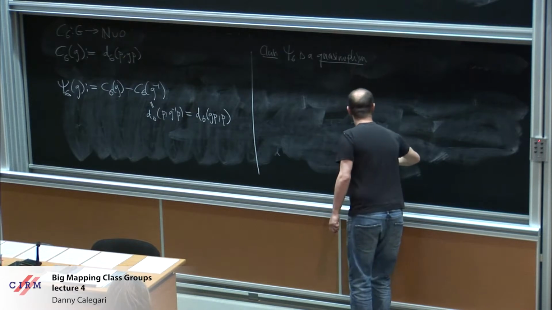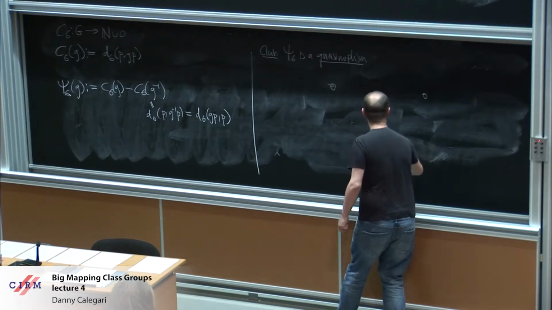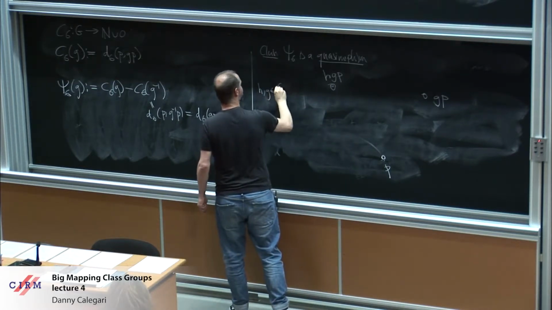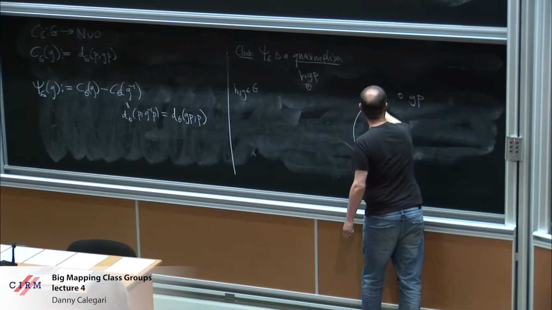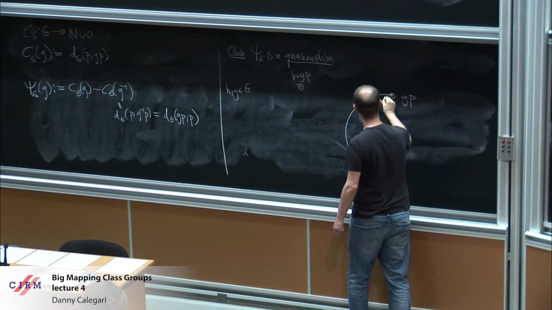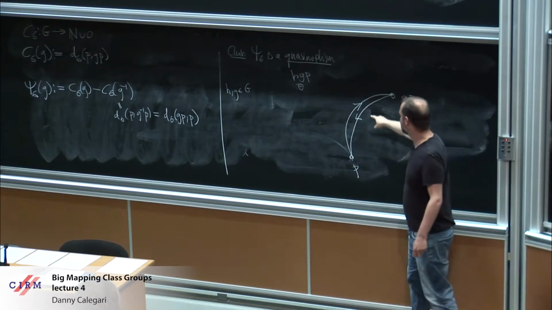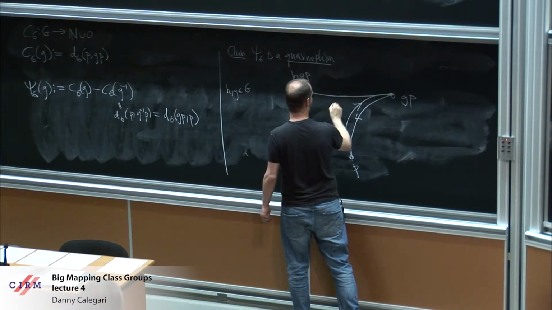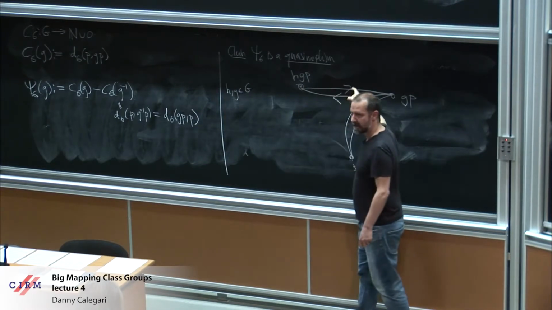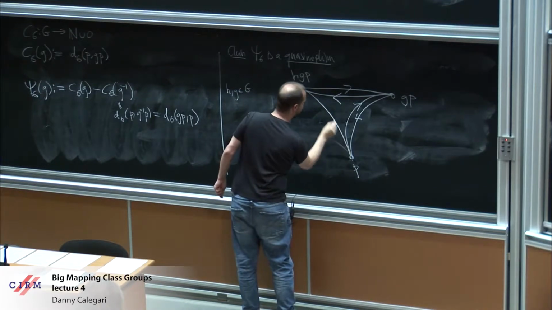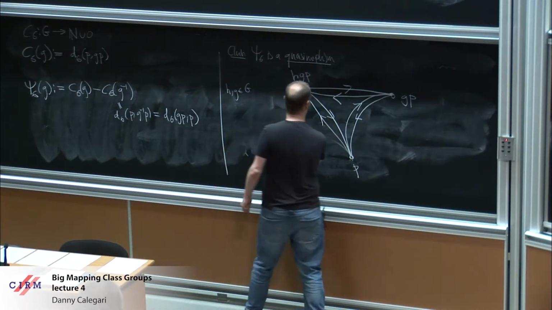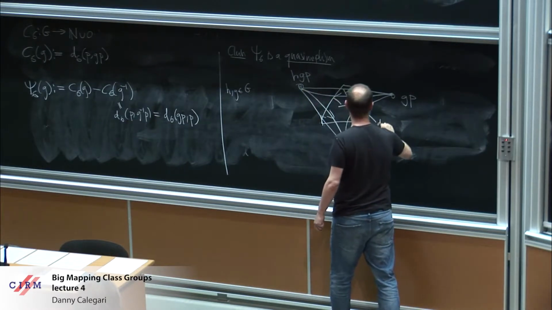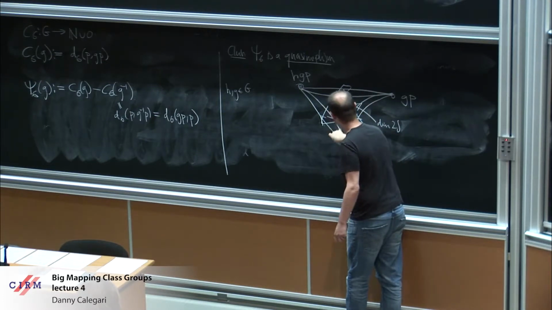Why is that? Well, I'm going to pick three points, P, GP, and HGP. So H and G are elements of my group. And I can look at a geodesic from P to GP, and I can look at a geodesic from GP to P. Now, these might be different, but they're a bounded distance apart. I can also look at a geodesic from here to here, and a geodesic from here to here, and they might be different, but they're still a bounded distance apart. And this triangle is delta thin, and what that means is it breaks up into some compact piece here. So this guy has sort of diameter 2 delta or something, and then each of these edges are basically a bounded distance apart.